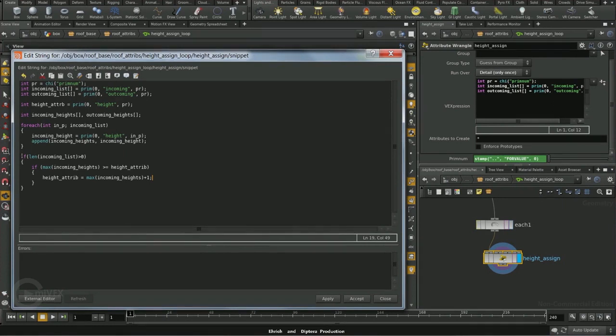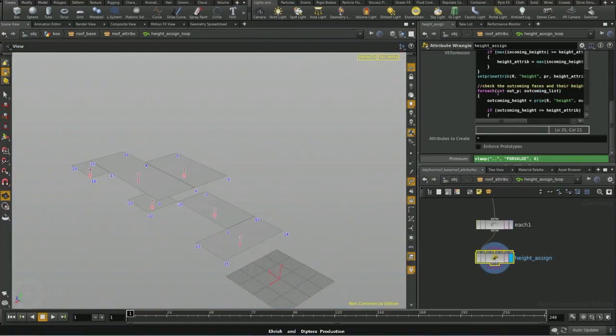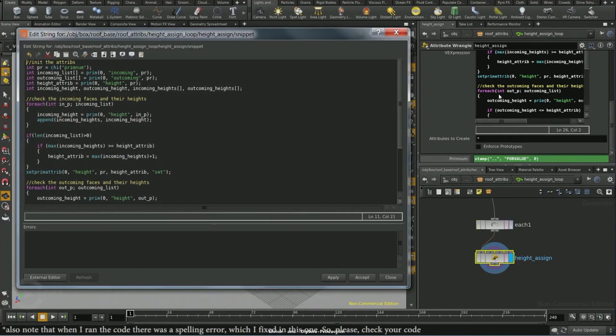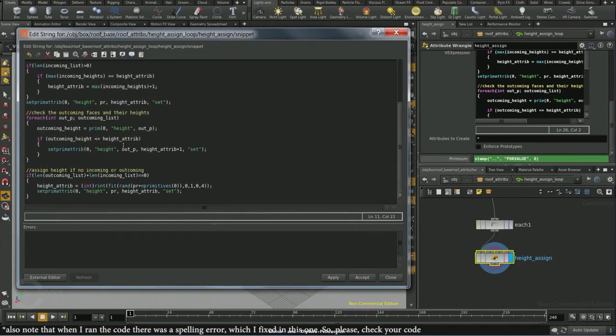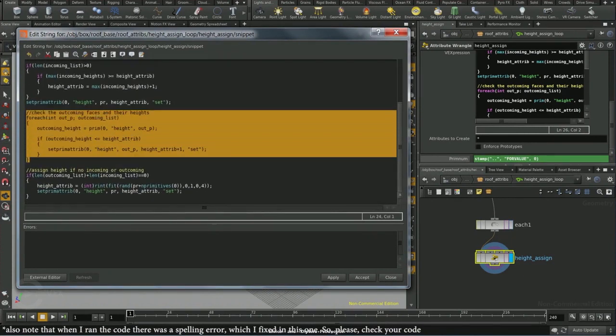So sorry, my recording software stopped recording because I ran out of space, so we lost just a tiny bit of progress. So I'm just going to walk you through it. So we stopped at checking out the outcoming faces and their heights.